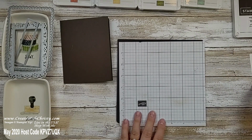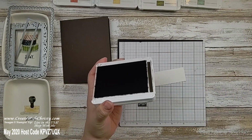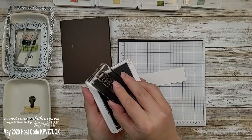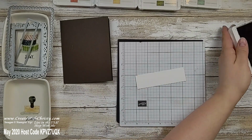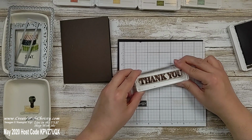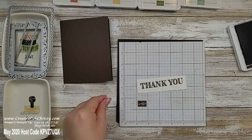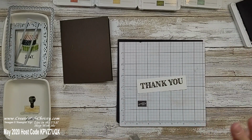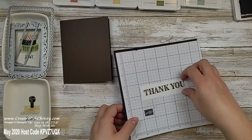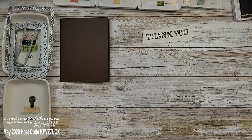So we're going to go ahead and put this down, grab your early espresso ink pad and the big thank you stamp from the Ornate Thanks stamp set. And stamp this close to the middle. It doesn't have to be perfect because we're going to be die cutting it out. Just hold down for a few seconds. And there you go. So see, that pad works perfectly. So go ahead and let that air dry for a few minutes. Well, actually for a few seconds.